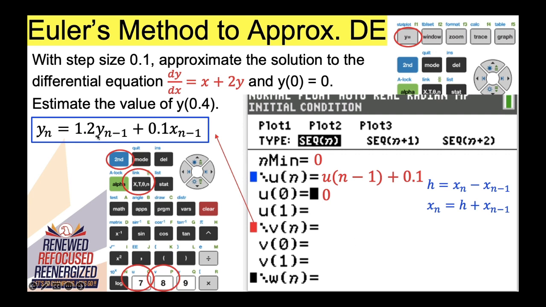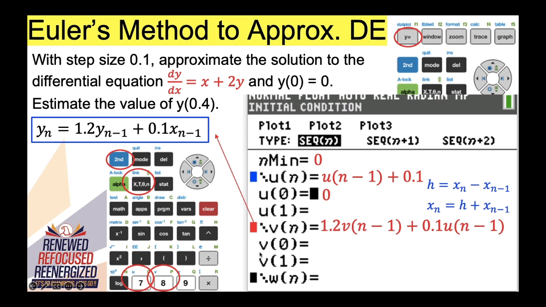So instead of y, you will be using v. That means second and then number 8. All right? So when you type it in, it should look like this: 1.2, and then the v, which replaces the y, close open parenthesis, n. For the n, again, press this one, minus 1, plus 0.1. Instead of x, you use u, close open parenthesis, n minus 1.